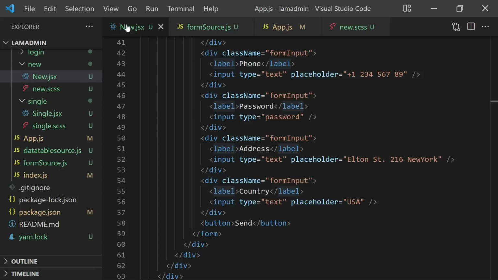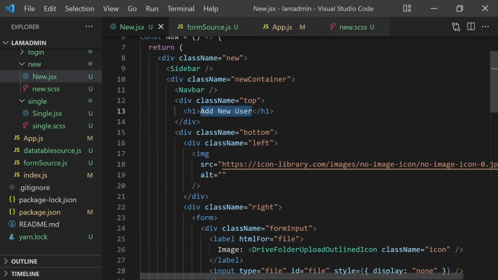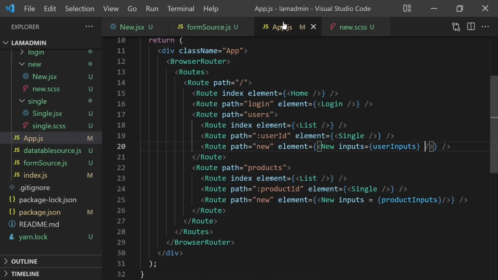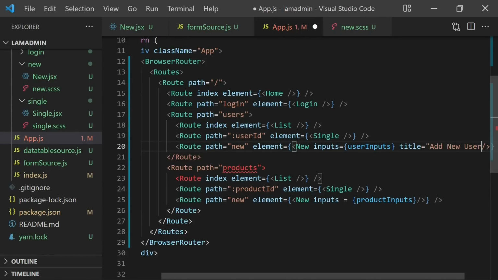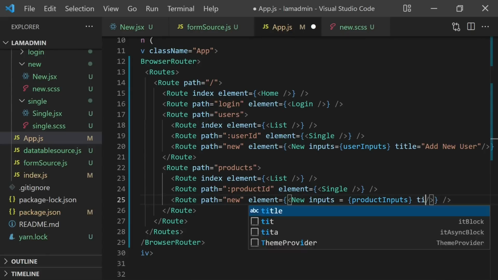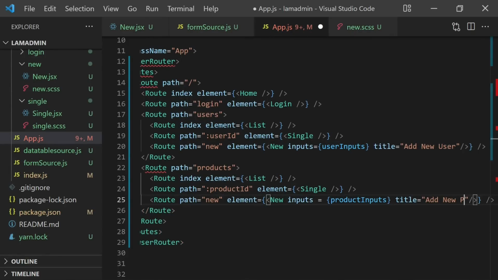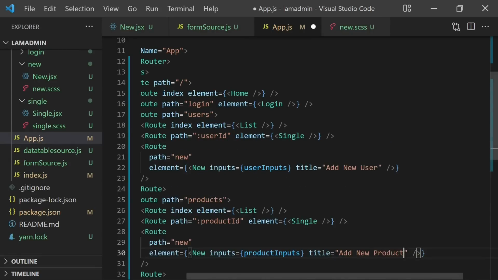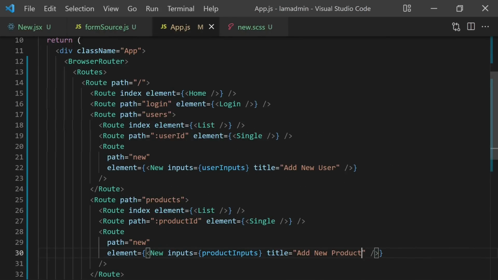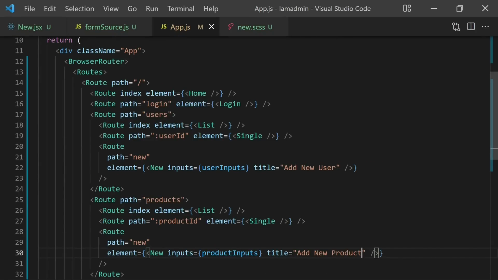And also, if you remember, we have a title here and we can change it. I will say title, add new user, and for this one, title will be add new product. Like that. And of course, you don't have to give them as a prop.